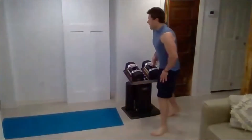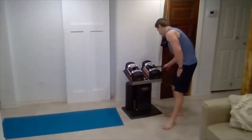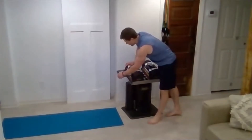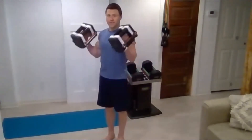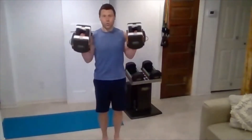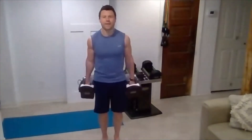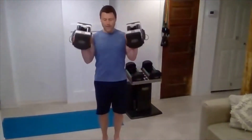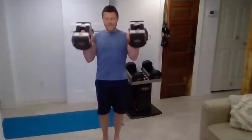Adjust your weight back down because we're going to go into a hammer curl. You can use the same weight you used for the rotating curls. Hammer curl — both arms at the same time. Squeeze it up in that neutral position, come right back down. We've got fifteen. Eight — we've got this. Two thirds of the way there. Last one — squeeze. Nicely done.